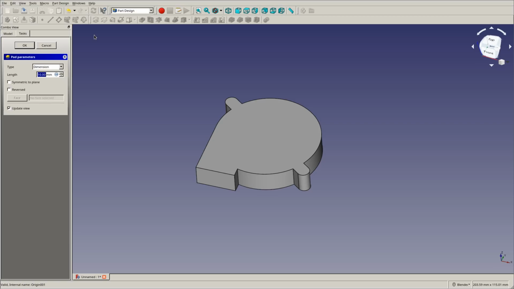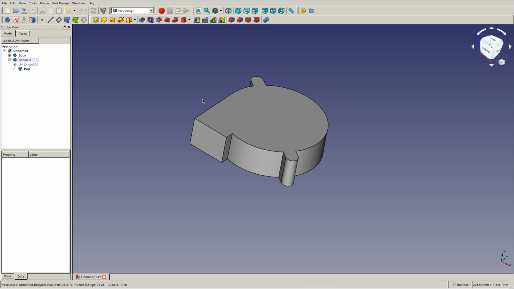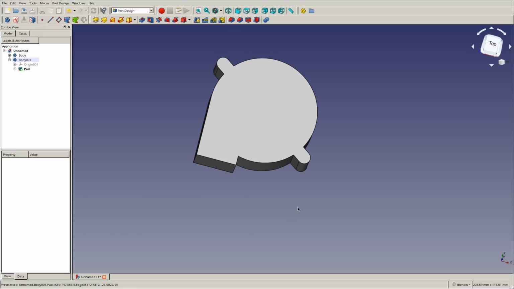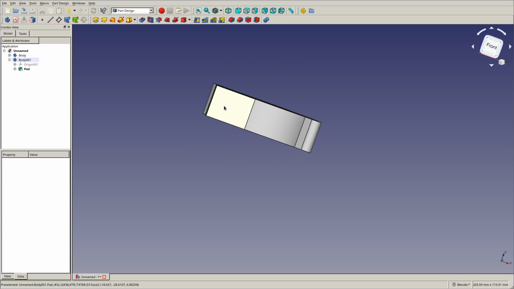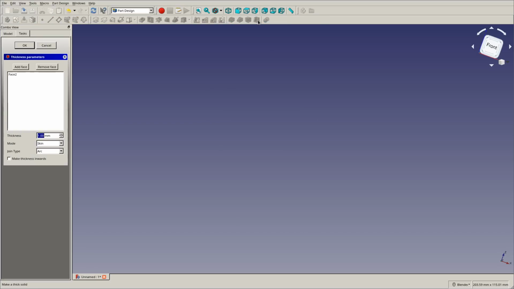And I've measured the height of the fan to be 14.8, but it might as well be 15. Okay, so as you've noticed, it's a solid object, and we need it to be hollow with a thickness. So I'll select the face that I want to make a hole out of, and I'll use this little guy, make a thick solid, which is weird because we're making it hollow, and it's not showing anything because it can't do it in its current settings.